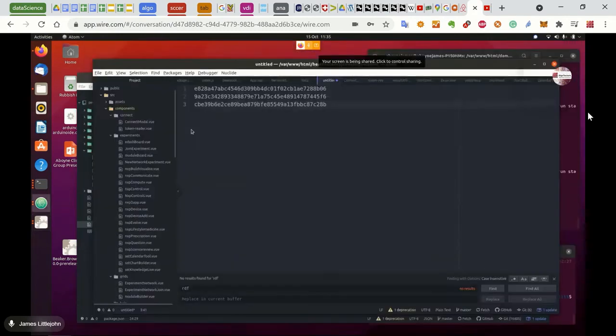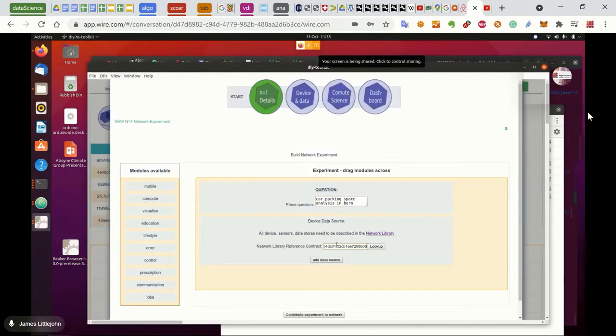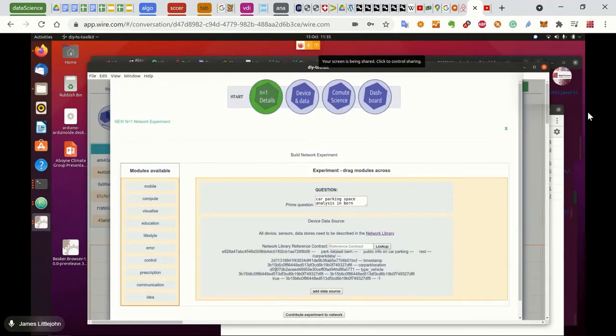If I go to this document here, it's asking me for a reference contract, and I just look it up. It goes to the network library, and voila, you get the same information.